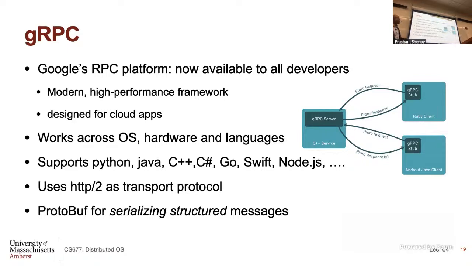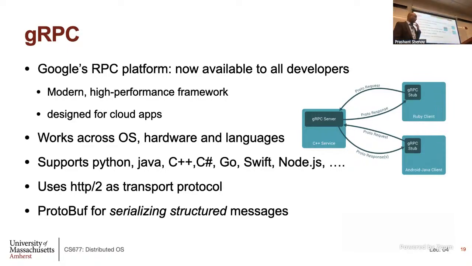The other thing is that gRPC uses HTTP as its transport protocol. All of the calls are going over as HTTP messages. As a programmer, you don't need to worry about it. All that is taken care of for you. But it's operating at a higher level as opposed to RPCs and RMIs, which essentially use low-level socket communication. They don't run directly over TCP/IP. gRPC runs over HTTP, which itself runs over TCP/IP. So messages are going back and forth as HTTP messages, and responses come back as HTTP.